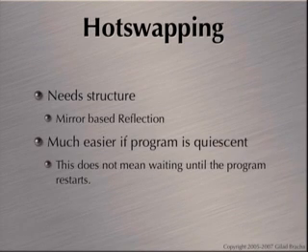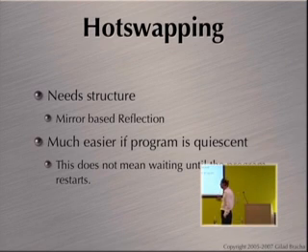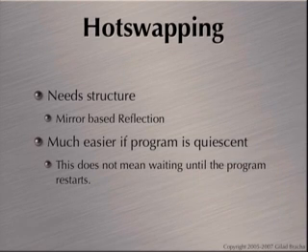So what do I propose to do about these problems? Well, first of all, this process of reflective update through hot swapping needs structure. And it so happens that I have a structure that's been used, which is called mirror-based reflection. I'll talk a little bit about what that is in a few slides, which I believe can address a lot of the security worries around this. The other interesting problem is indeed the stack. It is a lot easier if the program isn't actually out there computing something with a stack. If there isn't much of a stack, life is a lot easier.